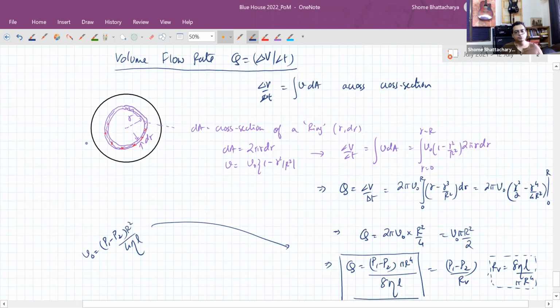Just like if you want to push a block on a rough surface at a constant velocity, you have to continuously apply a force on it because you have to overcome the friction. Like that, if you want to push a viscous fluid through a cylindrical pipe at a uniform volume rate, you have to continuously apply a pressure difference. Whereas had it been an ideal fluid, which is non-viscous, you don't need a pressure difference for uniform volume flow rate. In a horizontal pipe, that is, of course. If the pipe is at a gradient or is vertical, you still need to apply pressure difference.